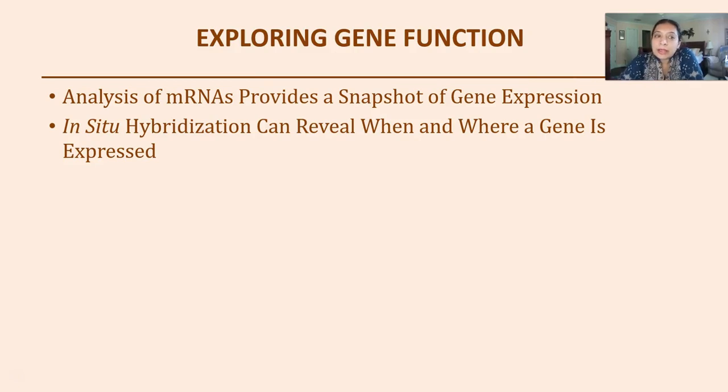One of the ways that we do that is through in situ hybridization, which can reveal not only when a gene is being expressed, but also where it is expressed. In situ hybridization is a really cool technique where, even if we do not know the protein product that it makes yet, but we have that messenger RNA sequence, we can use a method to essentially hybridize a probe to the messenger RNA inside that body structure or on a specimen that we have already collected and sectioned, and then we can look at exactly where that messenger RNA is present and being expressed.